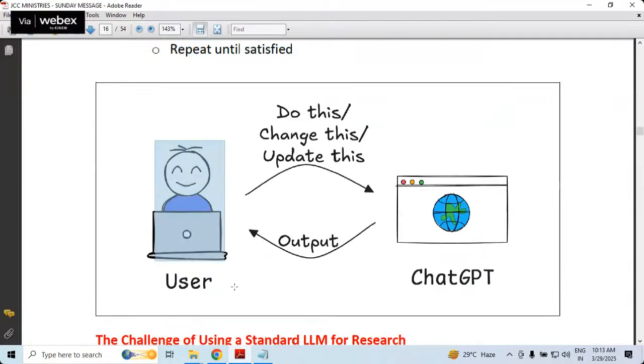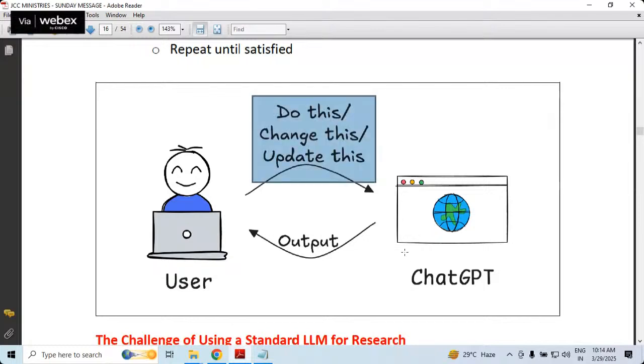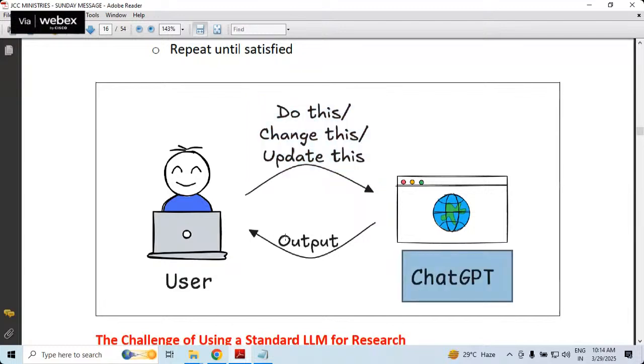Think like this is my image. Now, what is happening, sir? We are instructing: do this, change it, talk with me, change this, next update this. We keep on getting involved, and it is connecting, and finally ChatGPT opens and we get the output. Are you with me? Exactly this is happening with ChatGPT. You're asking something, updating something, and finally refining what you want.